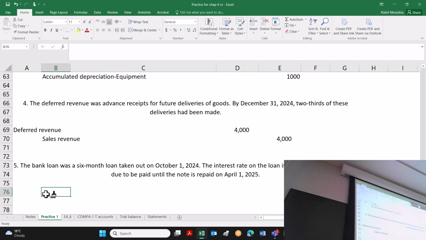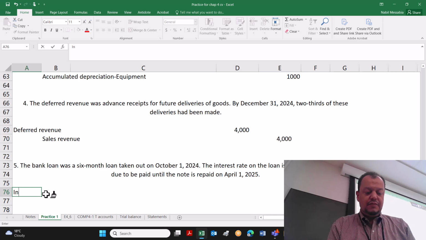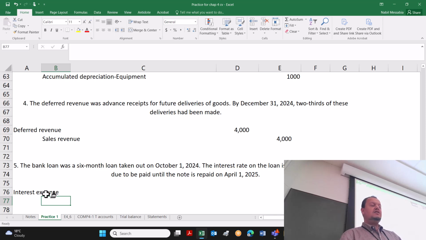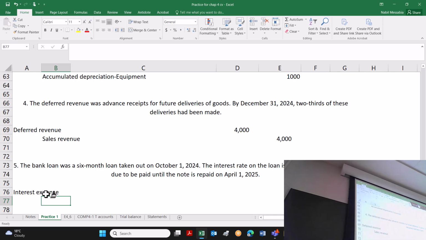So we have to increase, we have to charge the company, the executive team, for this expense, which means we have to debit or credit the expense. Debit. The expense increases on the debit side. So we have to debit interest expense, okay? Debit interest expense. And credit something. What is that something? It should be either an asset that decreases on the credit side or a liability. And since it is a credit side, it will increase. So it is about a liability that increases.